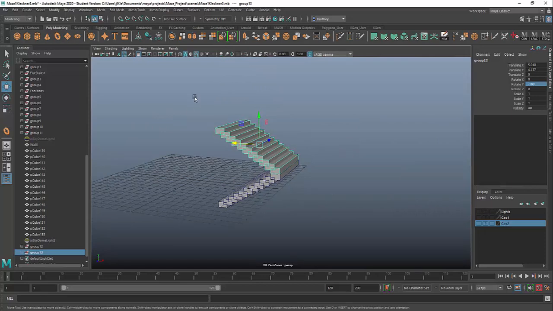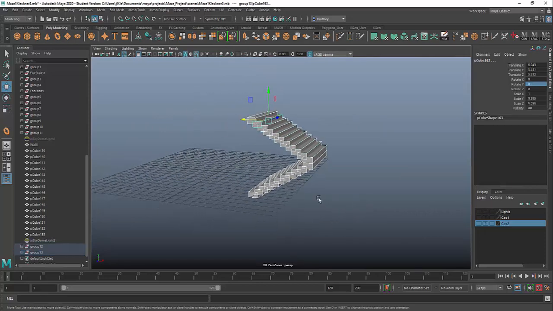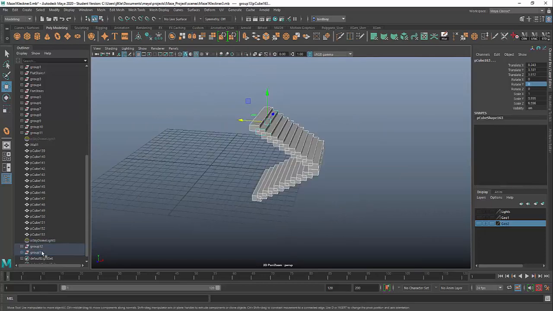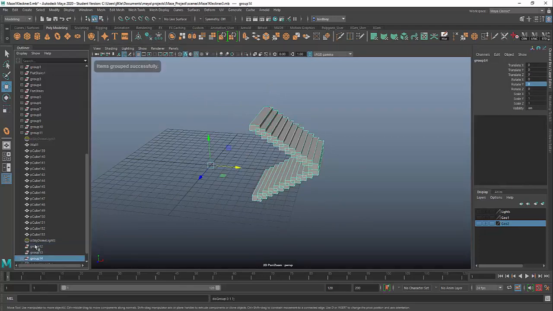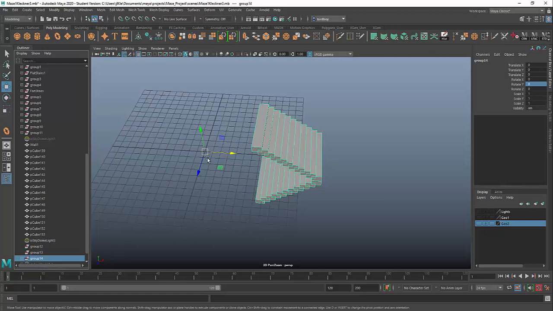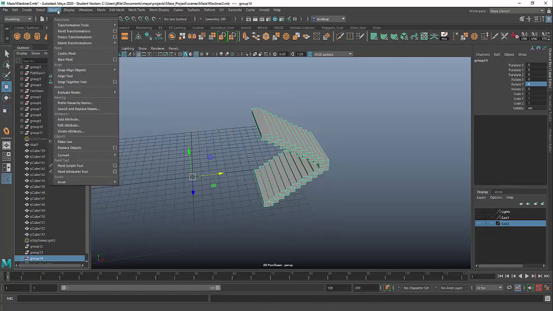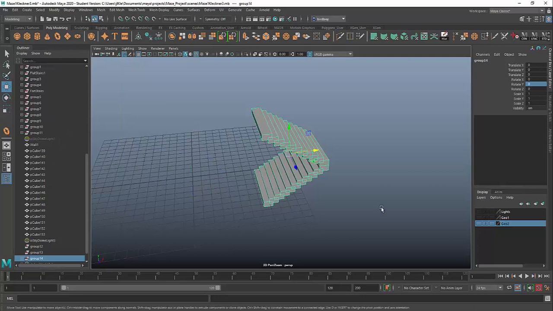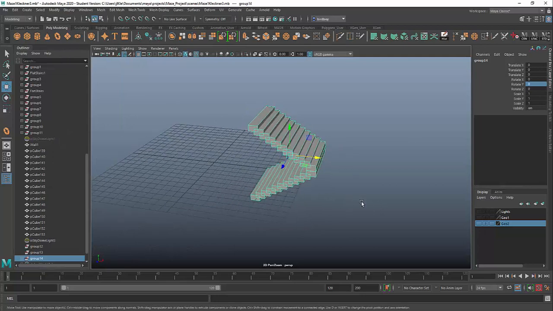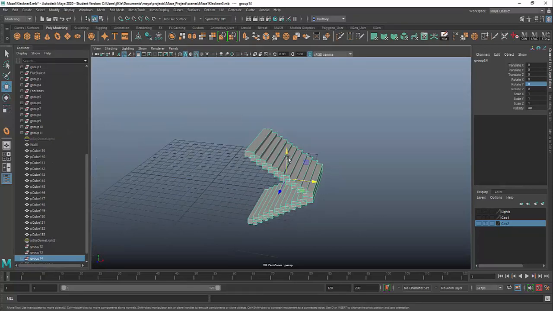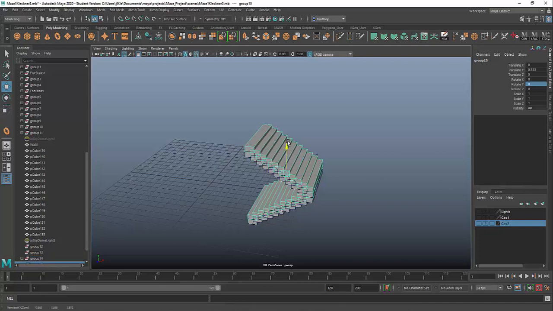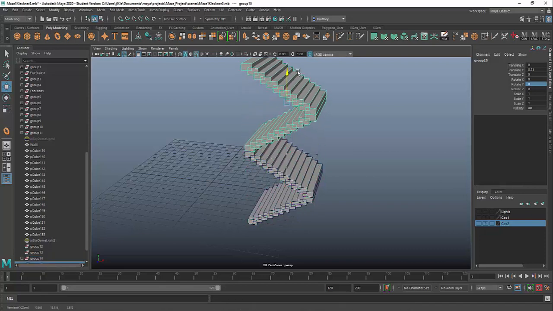At this point, if I did want to group both of these as one whole massive group, you can put groups inside groups. So I can hit Control G, and now I've got even a larger group. Again, the pivot's in the center here. So if I want to put it in the center here, I go to Modify and then go to Center Pivot, and then I have another one here. So check this out. I can hit Control D again, and now I have my cool stairs.